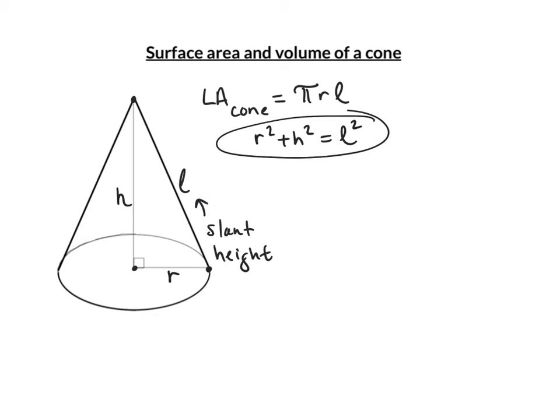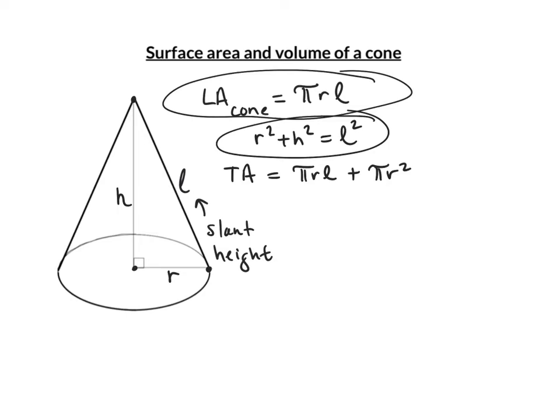everything but the circle. So if I want to do the total area on a cone, I take the pi r L, the lateral area, and I just add one circle, 1 pi r squared. So this is the one you need to know because you're going to remember you need to add a circle for total area. The volume, and you might have heard me just say this, it's the same exact as a cylinder, it's just a third of a cylinder.